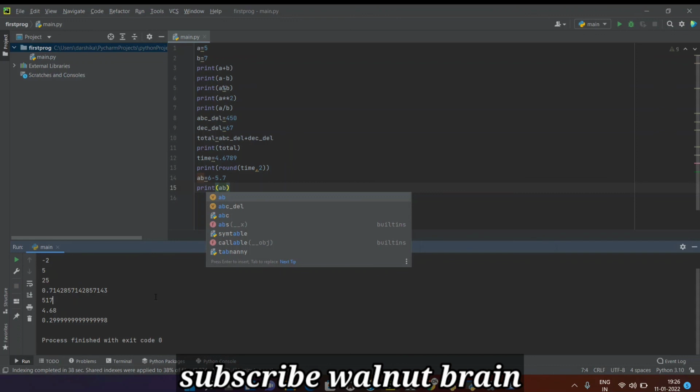So here I got 0.29999, and what did you think I would get? 0.3, obviously. But the way floating numbers are stored, they always lose accuracy in any coding language, Python, C++, C. This is the most common issue we face while subtracting floating numbers from integer numbers, or subtracting a floating number from a floating number.